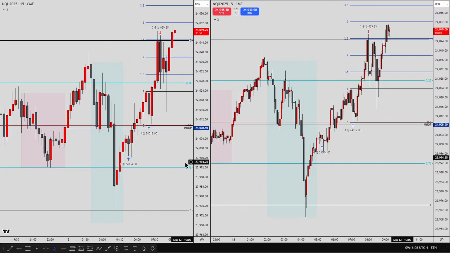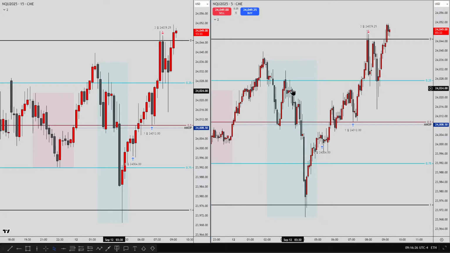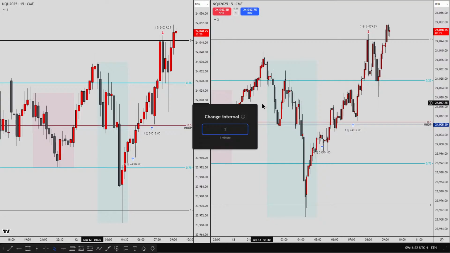Okay, so we're going to go through a little bit of stuff on filtering SMTs with discount prices. We'll be using opening prices for that, and we'll also tie it into dealing ranges. But first, I'm going to cover this London trade that we did in the morning because I got a request for that. So it wasn't silver bullet, but I will go through the London silver bullet first.